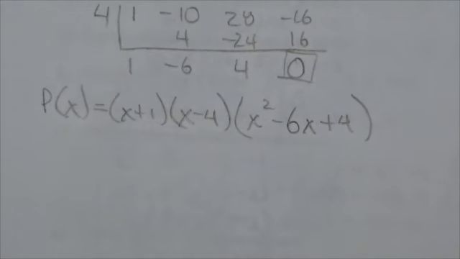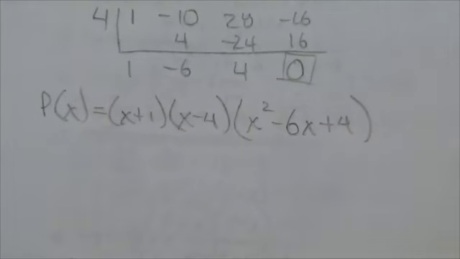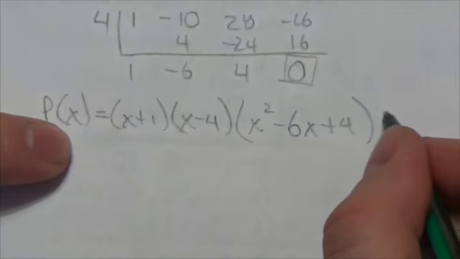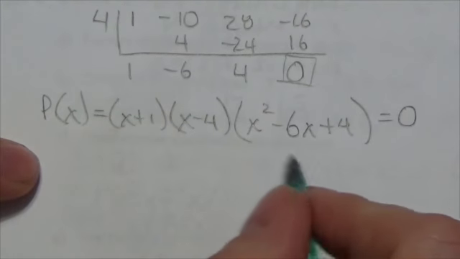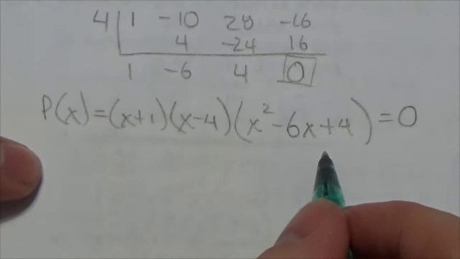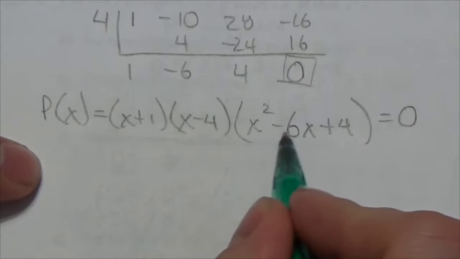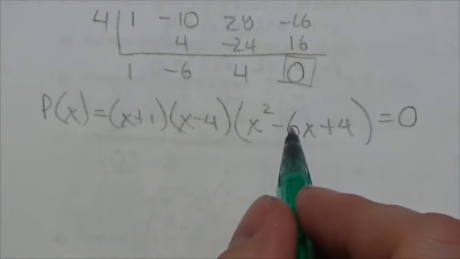Okay, so now we're still going to try to solve this equation. Solving the equation really is like finding the zeros of this function. So it's exactly what we've been doing, exactly what we did in the previous two questions. At this point, remember, I'm setting this equal to 0. I'd like to factor this, but I can't. There are no nice integer factors of 4 that I can use to get a sum of negative 6.